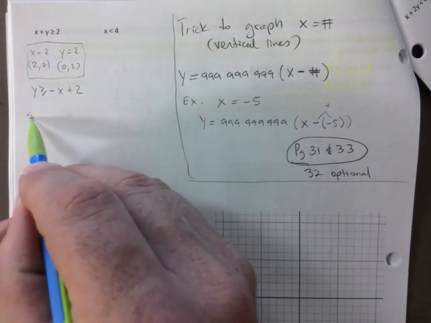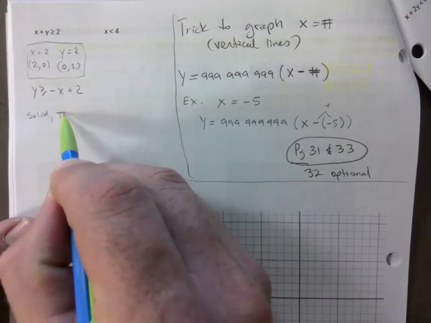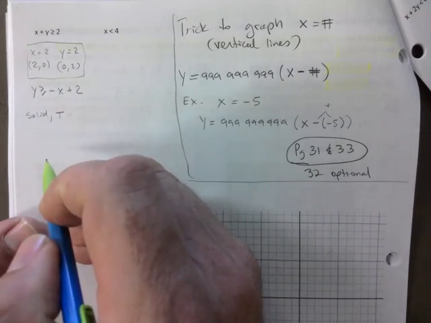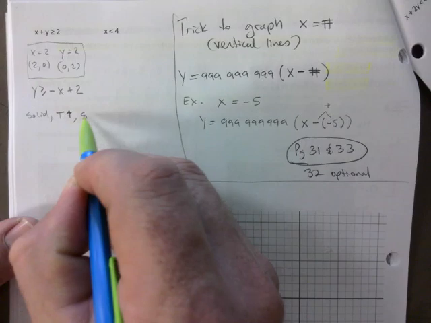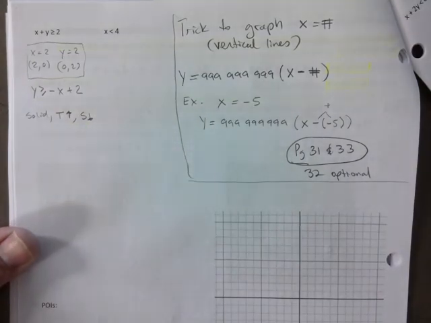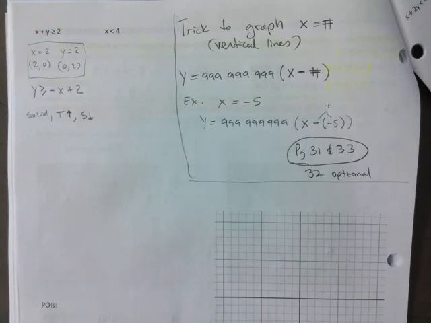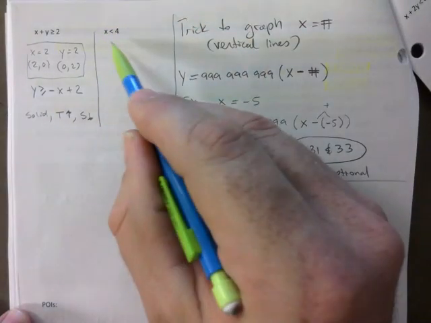And we have solid. True region is above, right? And we're going to shade below because it's a system. That's the main reason why we're going to shade reverse. Okay? Okay, beautiful.